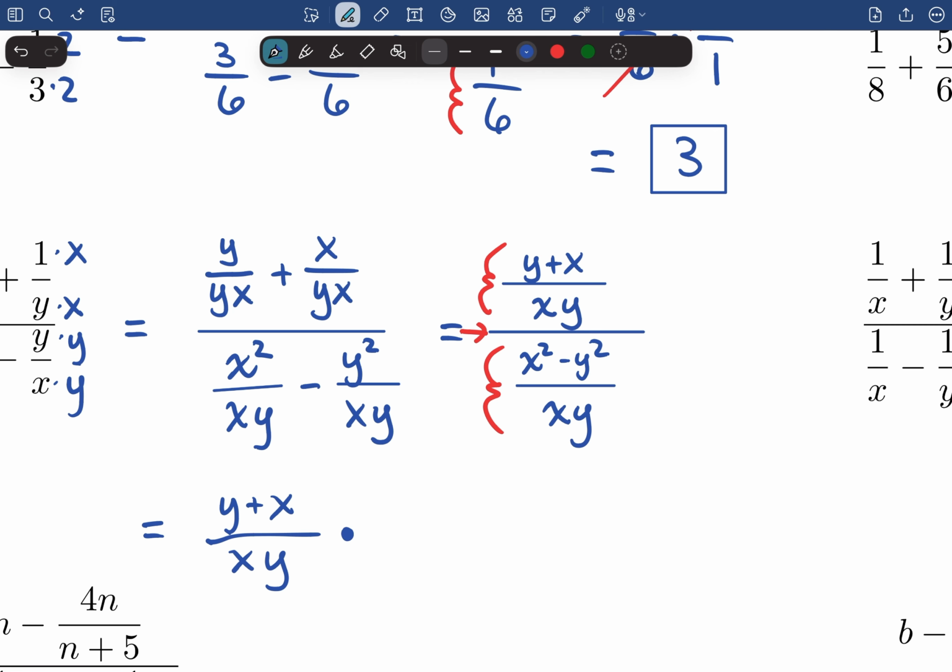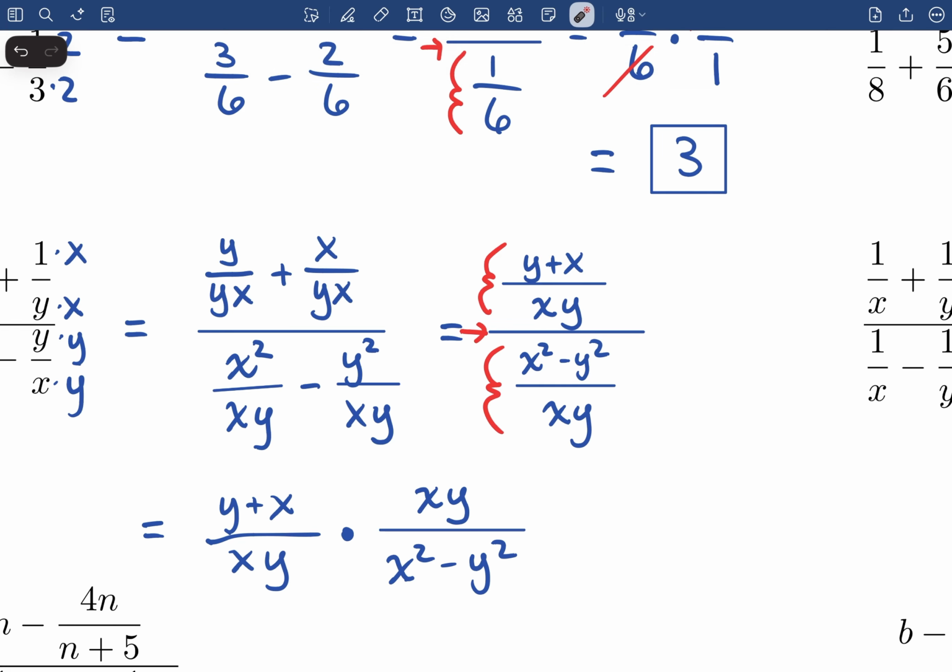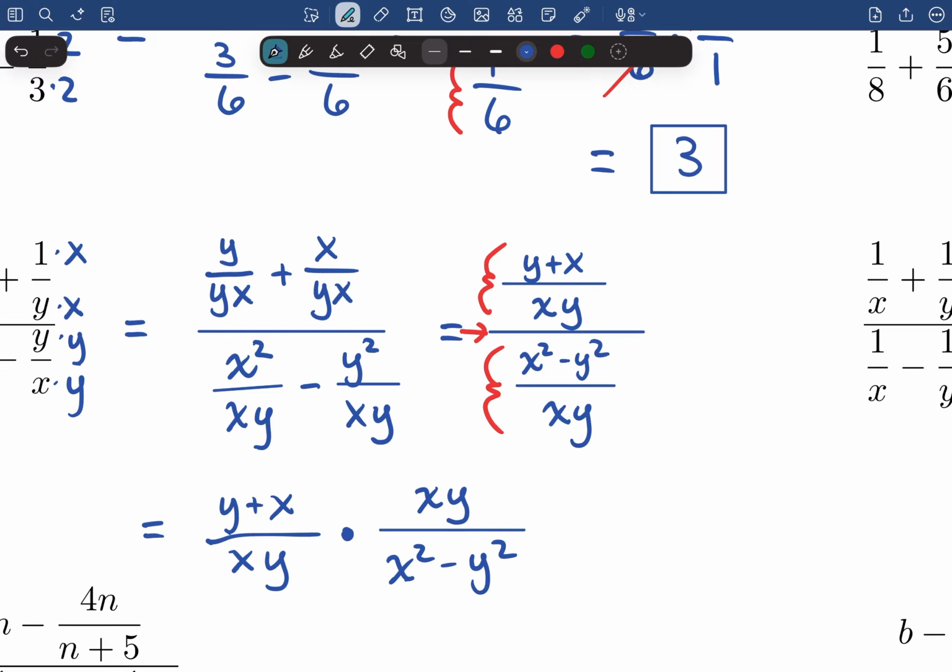And that's times, right? I'm switching to multiplication. But I have to flip or take the reciprocal of the bottom fraction. Right, so I've taken the x squared minus y squared over x times y, and I took its reciprocal, so the x times y is now on the top. X squared minus y squared is on the bottom. And we get to this point, and there's something that makes us really happy, right? Because these are all factors, right? These are all factor pieces.